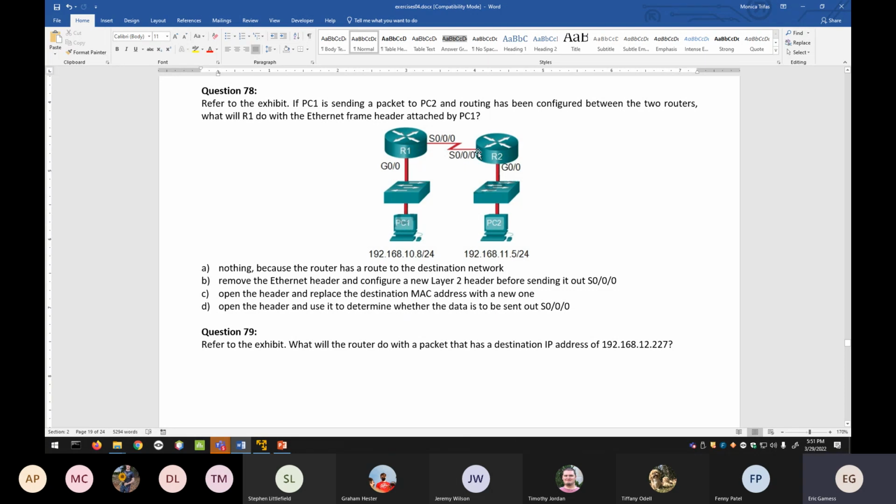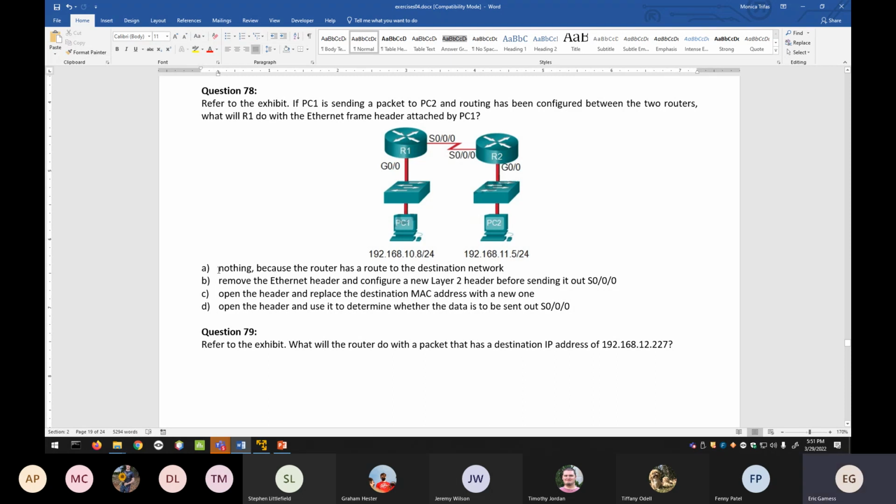It can be PPP, Frame Relay, SLIP, or HDLC. So I have to change the layer 2 header. Let's see what they say. Nothing, because the router has a route to the destination network? Of course it has to do something, no?